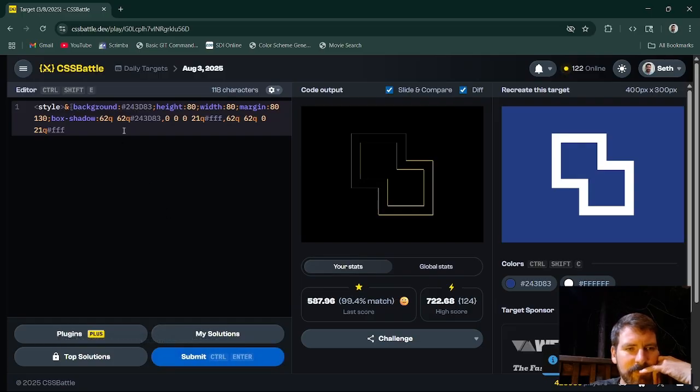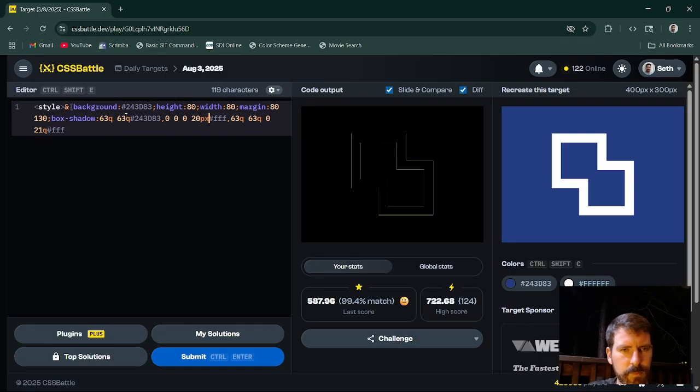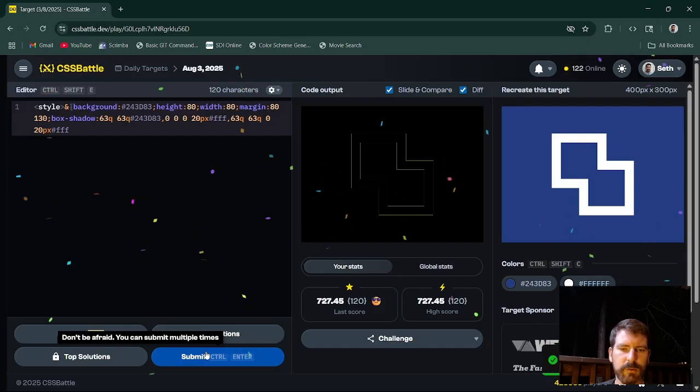Alright. Let's try 63Q and then keep the 20 pixels. There's a method to my madness. It's methodical madness. Let's see. This is all boring stuff, I know, just going through pixels and Qs and trying to refine.